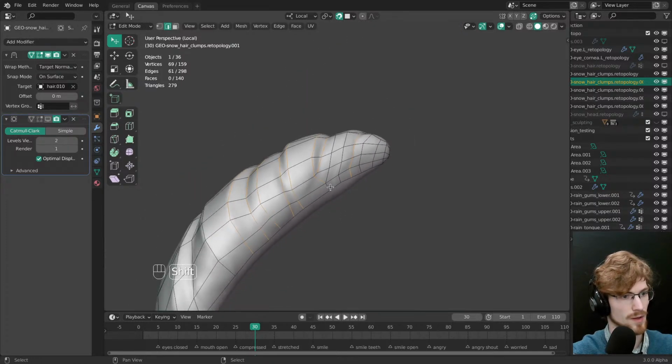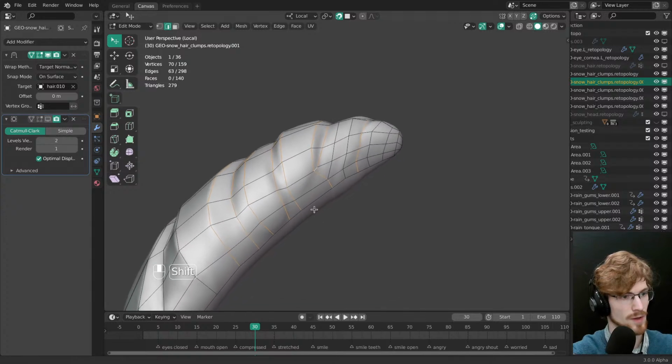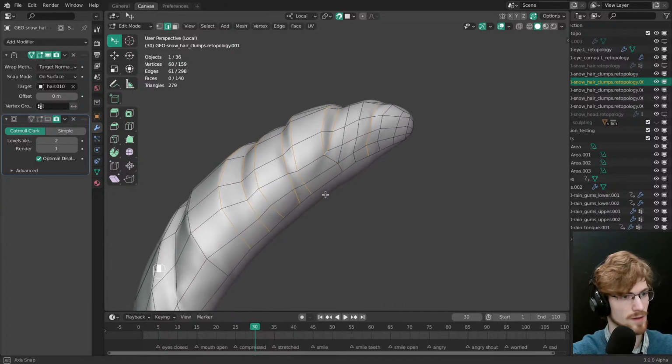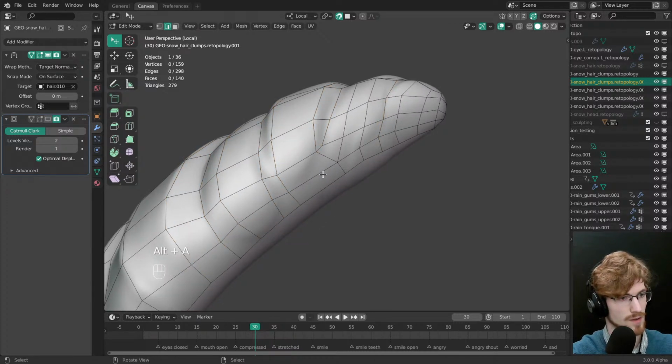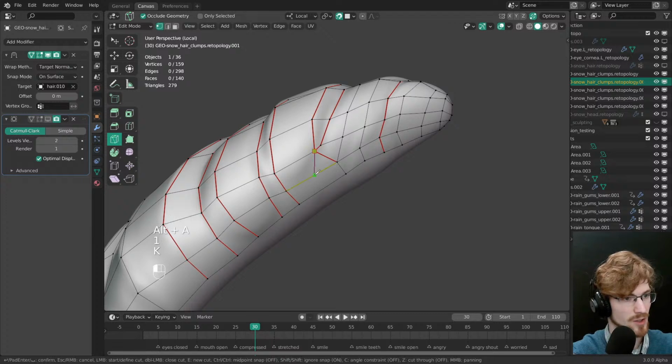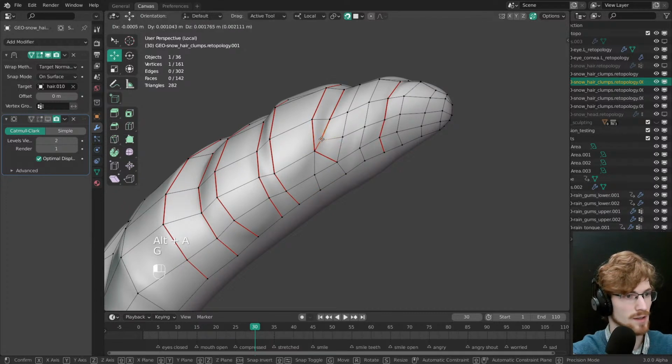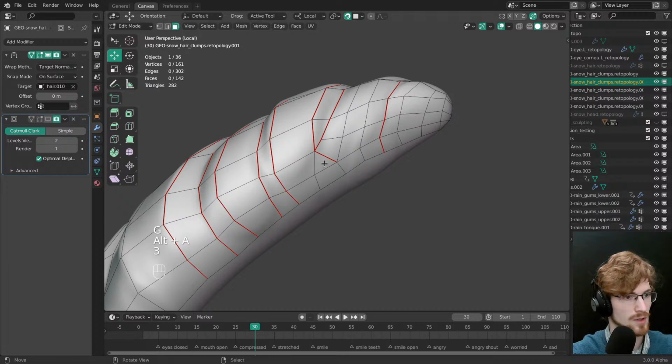Yep. Like this. Oh, wait. I'm already going to mark them as a seam just so I don't lose the selection. It's a neat little trick that I sometimes like to use.